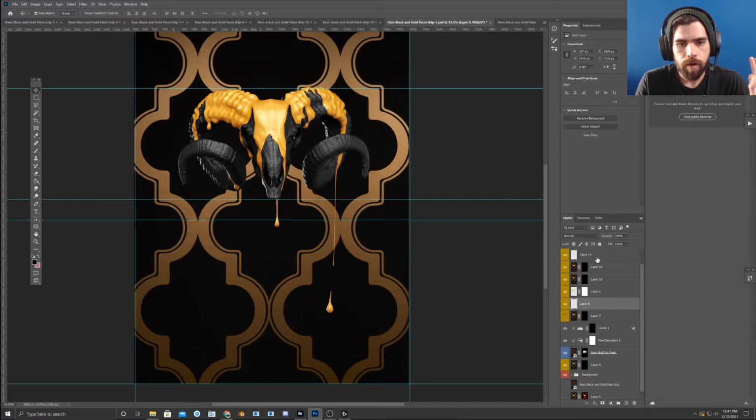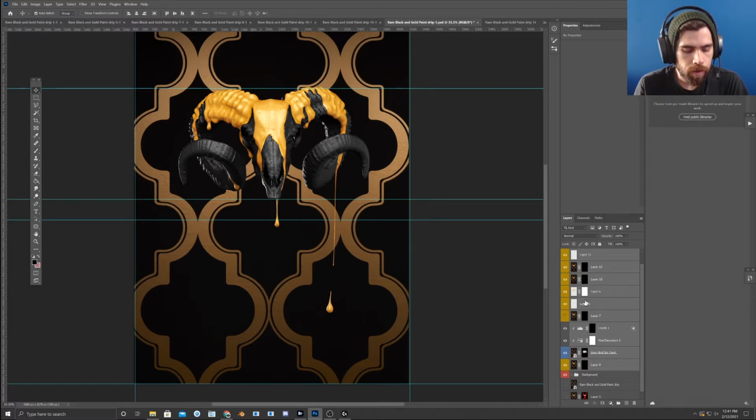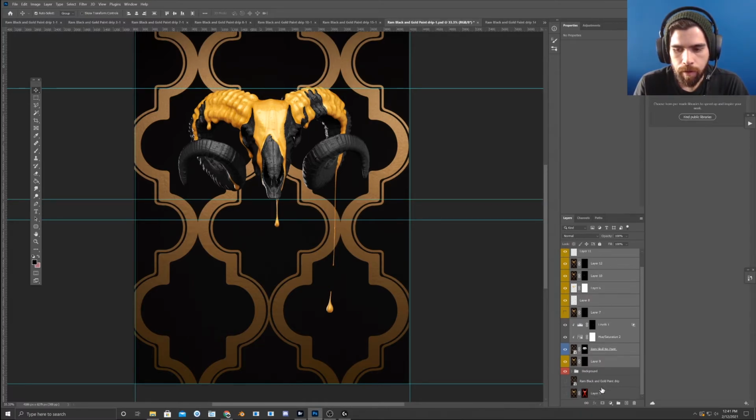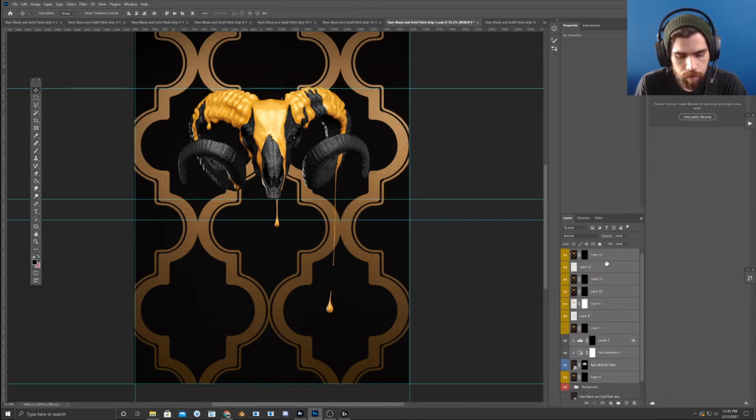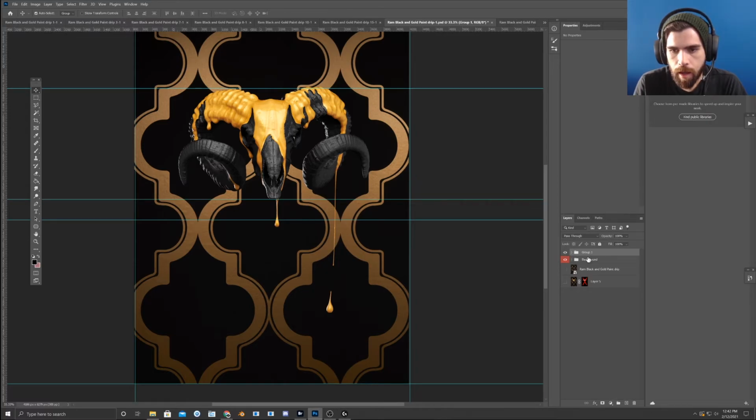Let's now focus on the color of the paint. So I'm going to select everything but the background. So everything below the background is not going to be affected because the background has gold and all I'm going to be changing is the yellow. So I'm going to group all of this. Whoops, I missed one. I'm going to group them all. And I'm going to apply a hue saturation above it. And immediately I'm going to clip it to this group.